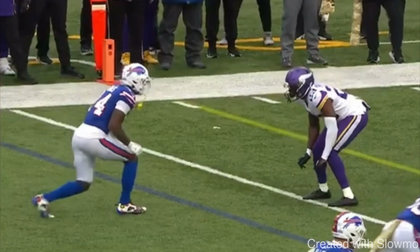Now, this next guy, Stefon Diggs, needs no introduction. He is probably, I would say, if you're looking to become a better route runner, you watch his film. Everything he does is so calculated. It's so efficient. He doesn't waste time. When he does do slower paced things, he's always on time with Josh Allen. He's always on the same page as his quarterback. Everything he does is textbook. And this is a great example of this, right? And so this is just one of the many examples.